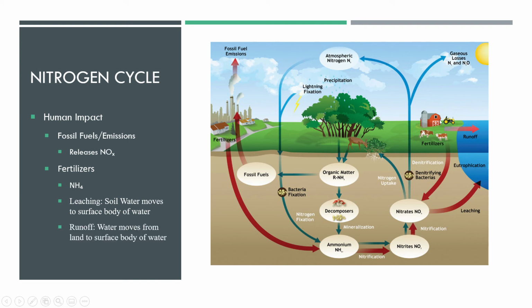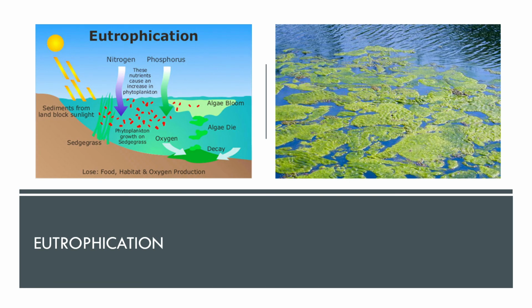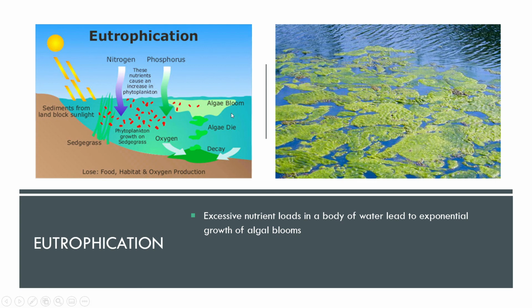Or it's going to run off that field. So all that fertilizer that the farmer just put on, it's going to run off into this little body of water. That leads to eutrophication. Okay, now, eutrophication, it's a big, big deal. Okay, this is the whole reason why we talk about the nitrogen cycle to begin with. Okay, eutrophication is when an excess nutrient load is within a body of water. Okay, so excess nutrients are put into the water.